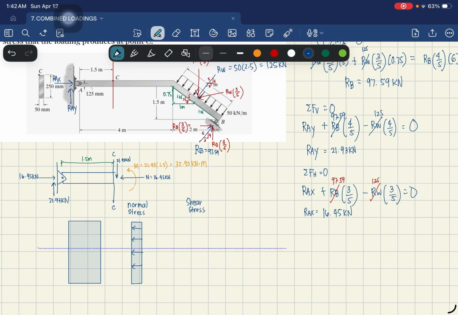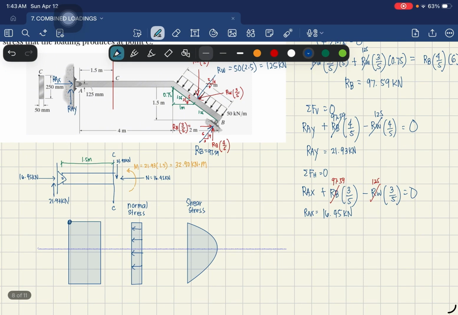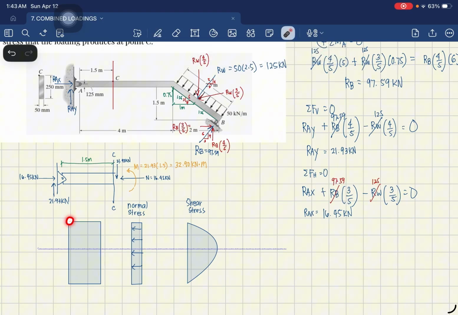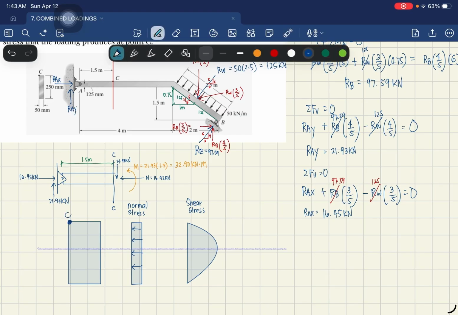Pag rectangular class, sa shear, kung nasa yung neutral axis, nandun yung maximum. Pero yung nasa uppermost at saka nasa lower part ng cross-section natin, 0 po yung shear natin. Kasi yung Q dito, yung area dun sa Q, is equal to 0. So, yung shear dito basically is equal to 0 sa may edge. Kasi pinapahanap dito klase yung shear at a specific point, at point C.